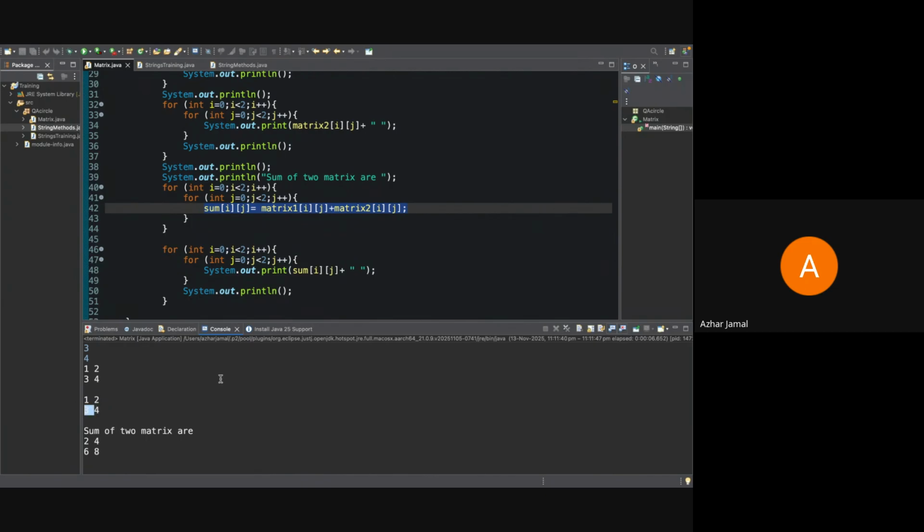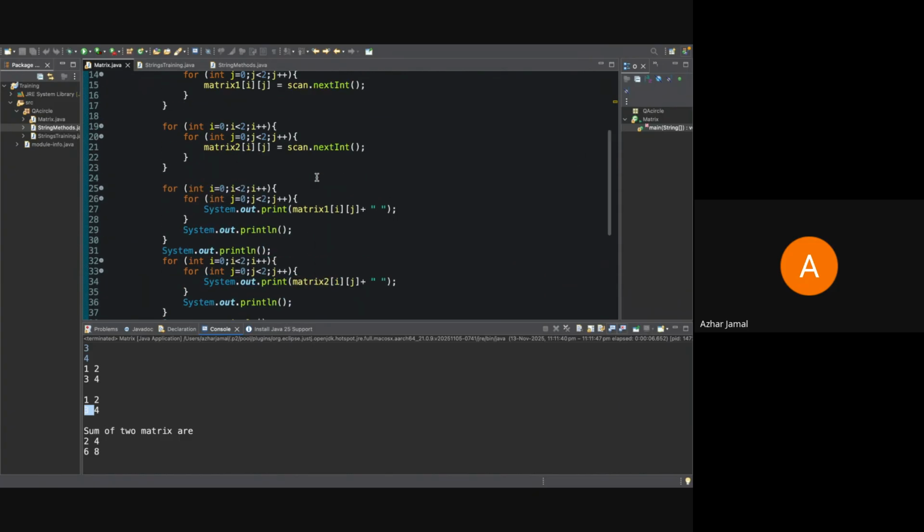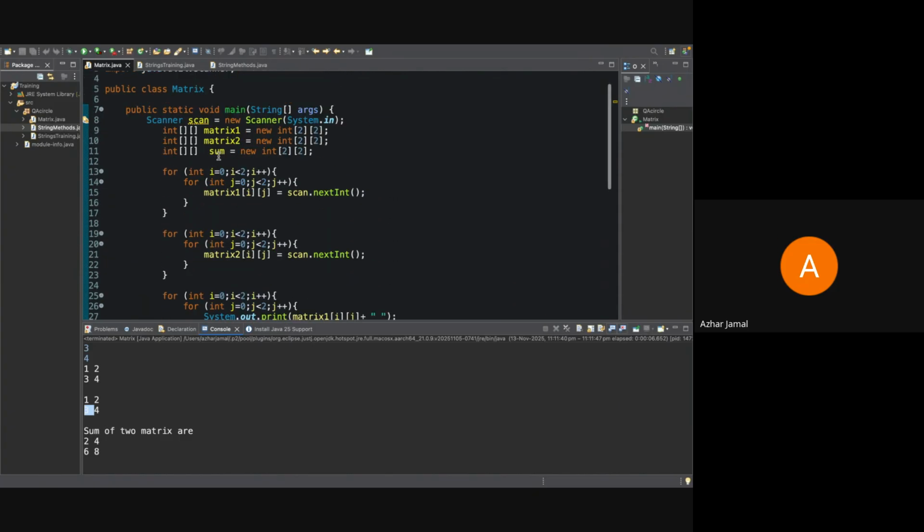Now, what if you had something called 3, 3? Don't do the sum. If I had something called 3, 2, how many rows are there? 3 rows and 2 columns. Understood? Yes. Transpose means exactly swapping rows and columns. So the output of the matrix, the transpose, will be like this.